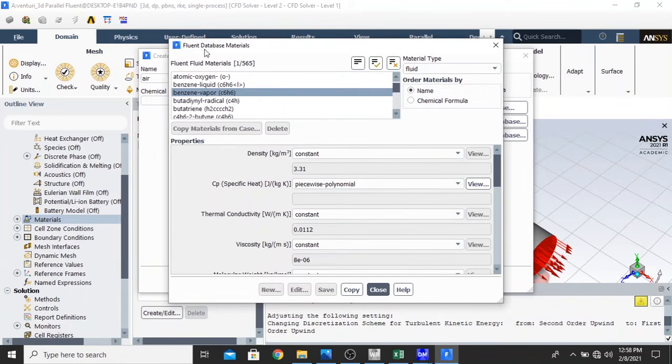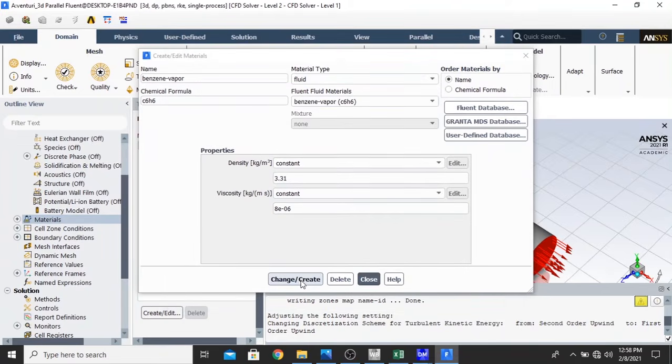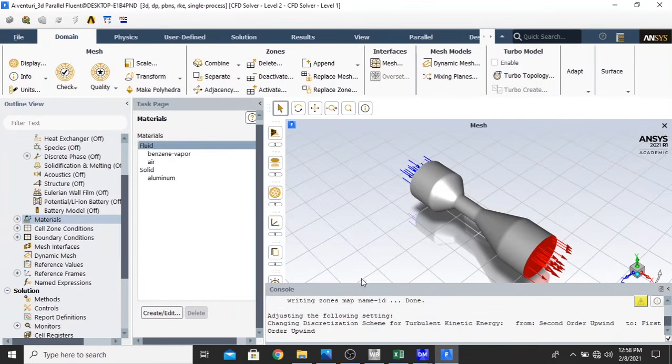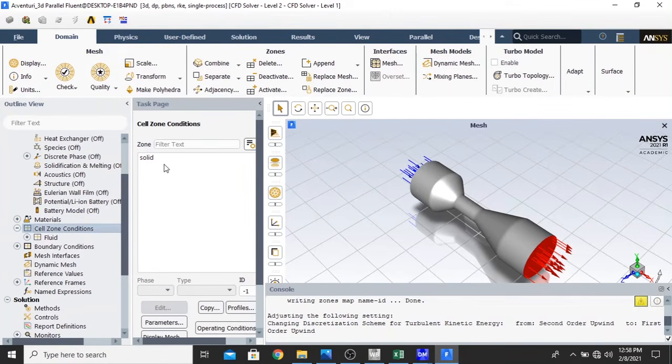After we select it, click copy, close, change or create, close. Now we have our benzene vapor available in the materials, right? And then double click the cell zone conditions. We change it from the solid default, click edit.